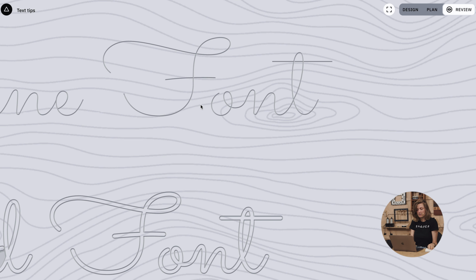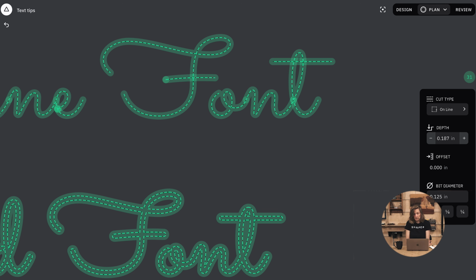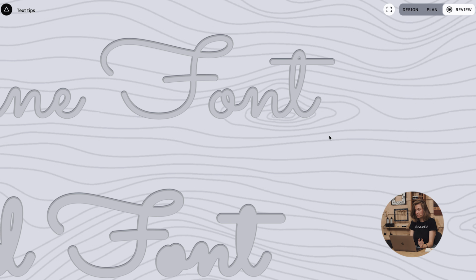The other thing about the single line fonts is that if I, for example, wanted to use a larger bit, I could now more easily set the width of my font with a different sized bit. If it's a standard font, then it starts to make the font sort of illegible when I do that. So the single line font provides a little bit more flexibility and oftentimes a better look with Origin.